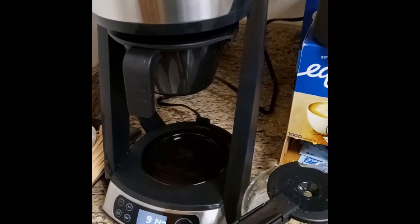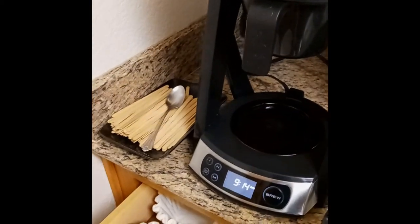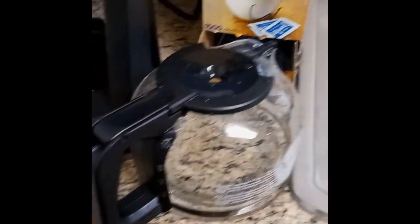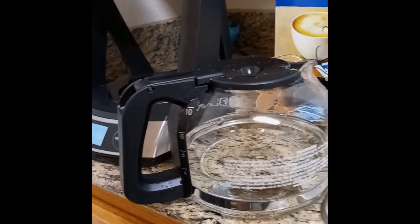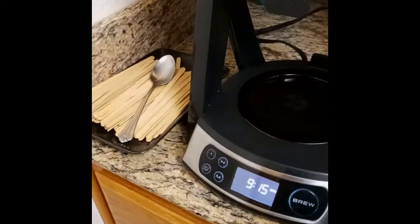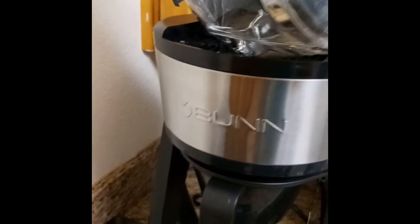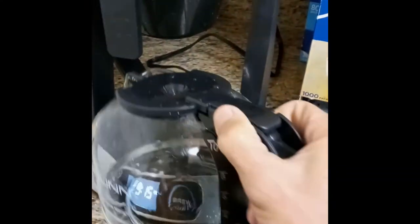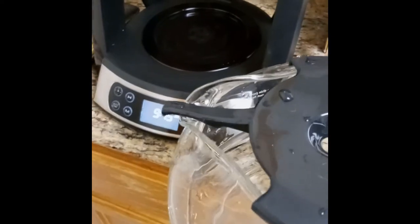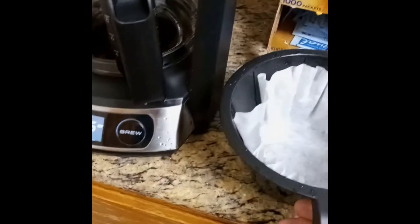Good morning — this is how I make a pot of coffee in my new Bunn. I measure out four cups — each cup is about five ounces — to the four-cup line on the carafe, then I pour it in. All the lights are out when I pour it in. The new pour spout that Bunn has put on their carafe is a real help, a really good feature. Then I take out the hopper and put in a filter.